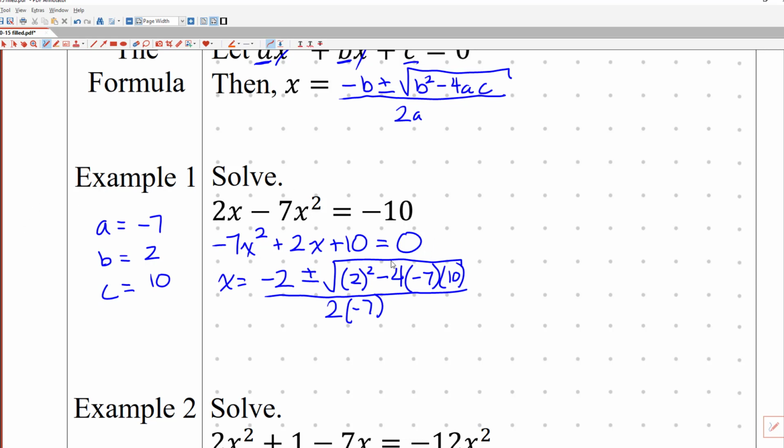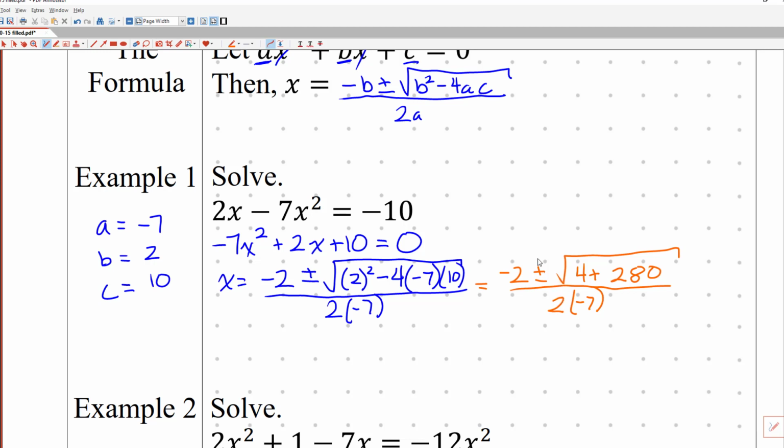I'm going to simplify it just a little bit. So I have negative 2 plus or minus the square root of, okay, what's happening inside that radical? 2 squared is 4. And then notice I have a negative times a positive. That's all going to be equal to a positive. So I'm really going to be saying 4 plus here. 4 times 7 is 28. Add on a 0. So 28 with a 0. And that's still all being divided by, I'm going to leave it as 2 times negative 7 for now, just because the 2's will cancel out here.